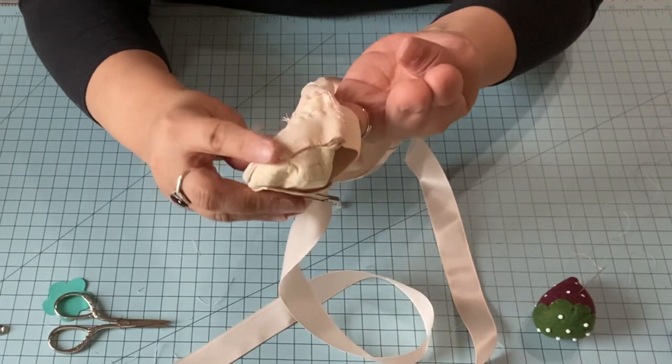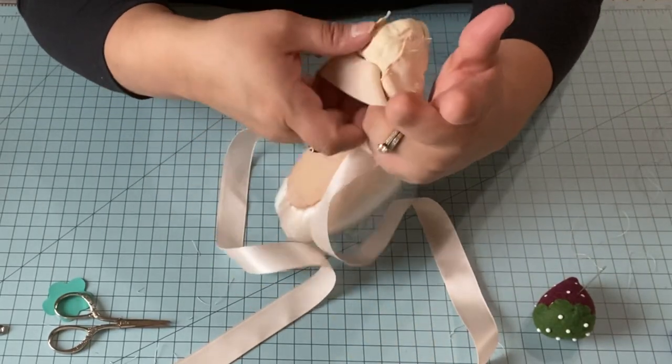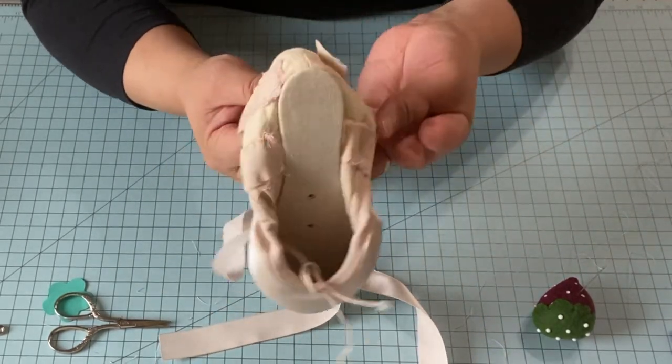Take it and it's nice. Good, good, good. Very nice. Okay, let's do the same for the other side. Okay, you're almost done with one shoe.